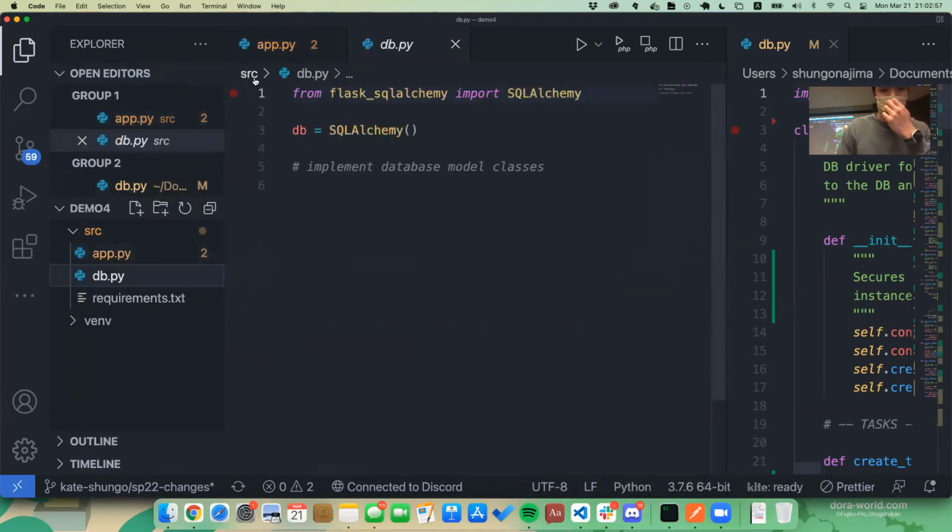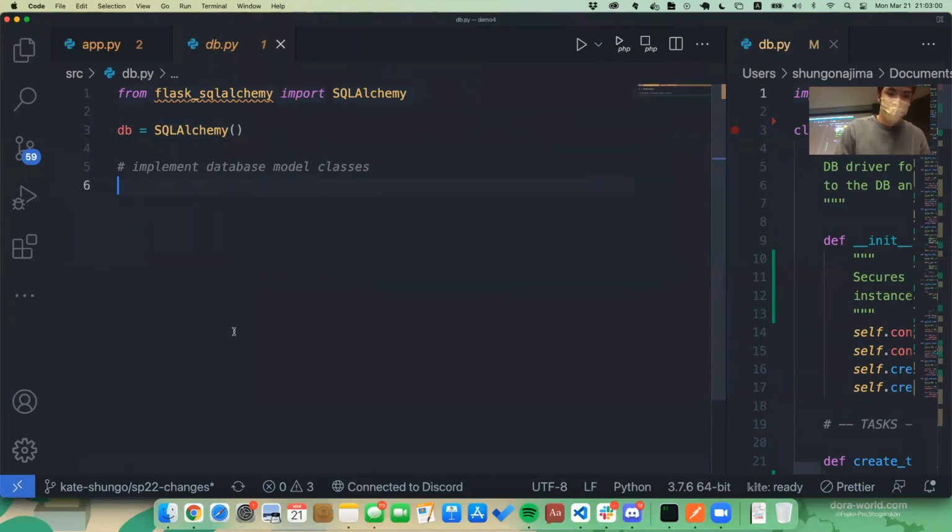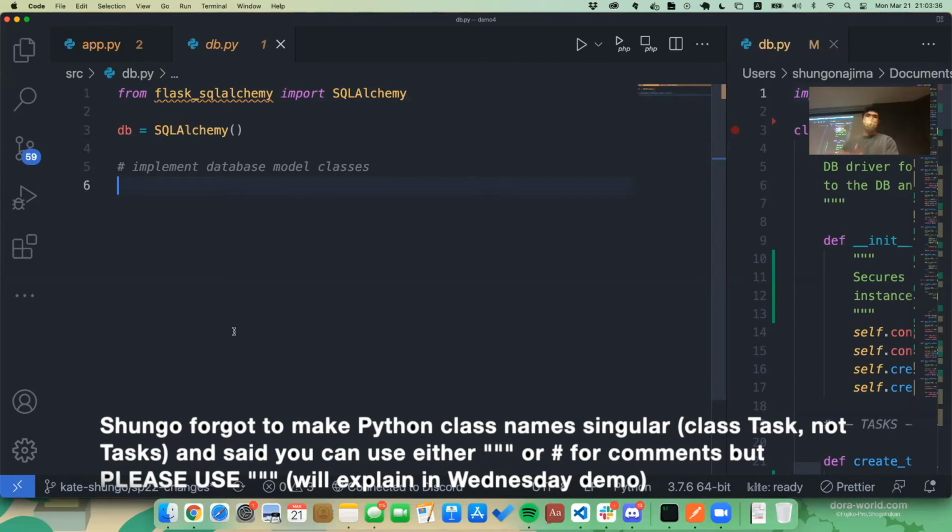Now, let's move on to our db.py. Cool. So, how is SQLAlchemy going to abstract SQL code to Python code? In SQLAlchemy, instead of tables and entries in a table like in SQL, you have classes and objects, like we're all familiar with. So for instance, if you wanted to make a task table, we would make a task class and make objects of that class, right? So this is like a translation between SQL and Python code.